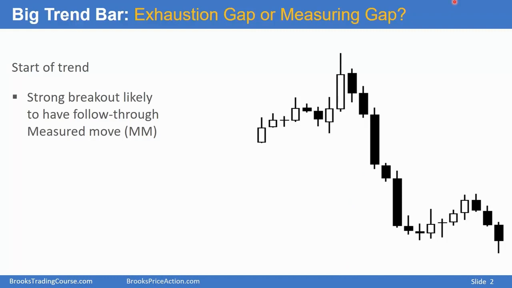It's a strong breakout. The context is good. We have trapped bulls who thought we were going to get a successful bull breakout, and we have a very strong reversal. 3 consecutive bear bars closing on their lows or near their lows, and now we have an even bigger bear bar closing below the lows of all of these bars. Chances are bulls are trapped into a losing trade, and many bears have not sold yet, and they're trapped out. The odds are this gap is going to lead to a measured move down, maybe from the height of the buy climax to the bottom of the buy climax, and then a measured move down.